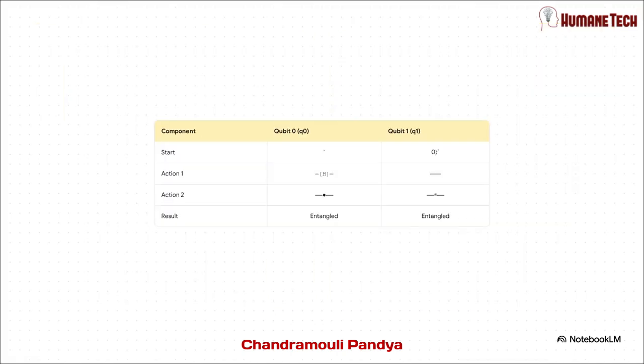So let's take a look at our entanglement recipe, but this time written out as a circuit. Here, Q0 and Q1 are our 2 qubits. First, on that top wire, you see the H in the brackets. That's the Hadamard gate being applied to Q0. Then, see that vertical line connecting the two? That's our C-NOT gate. The little dot on Q0 marks it as the control qubit, and the plus symbol in the circle on Q1 marks it as the target. This simple little sequence, this is the language of our cosmic symphony.